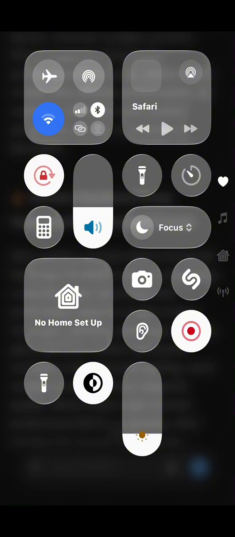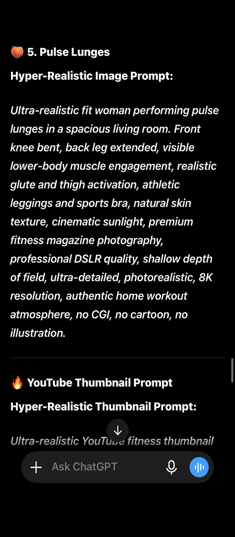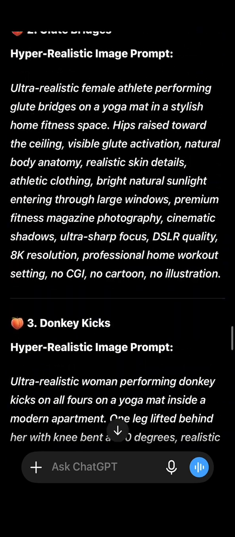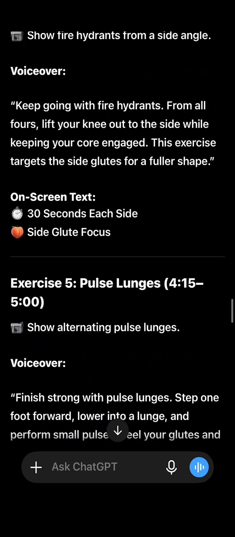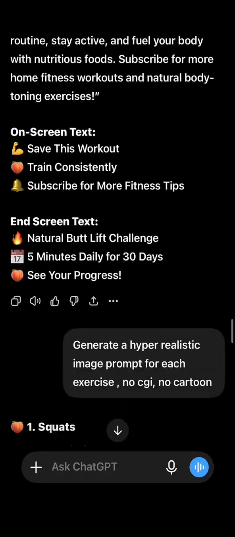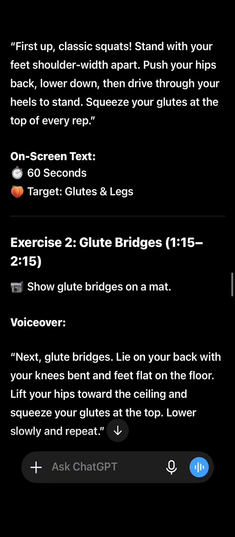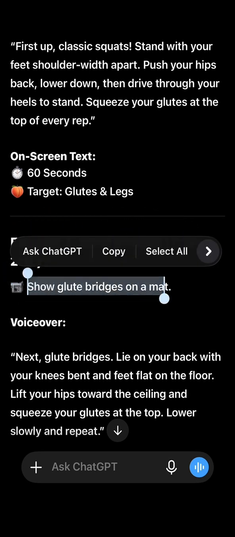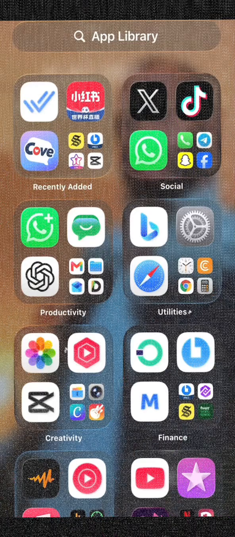If you have this ready, let's dive into my ChatGPT, where I already have my script idea, picture prompt and video prompt ready. As you can see here, I have all the picture prompts for all the scenes and the video dialogue. I've already created the pictures in our first class. So in this part, I'm going to copy the video dialogue for scene 2, which is the glute bridge exercise. So I'll head over to my browser.